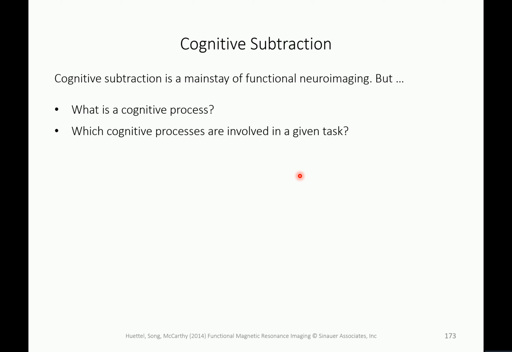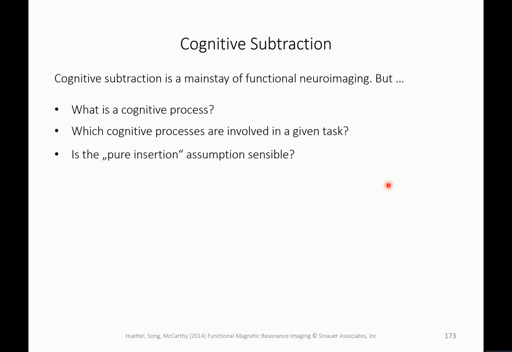Then, and this is what people of course also hate to do, is to say, okay, I think that in this task the following cognitive processes are involved. Because as soon as you say that, you know that somebody in the audience will say, but isn't also, if I say, okay, face perception, so what is face perception? Isn't also the cognitive process of identifying lines and circles involved in the task? So this is why people don't want to say what cognitive processes they think are involved, because they think that then somebody will say, but I think something else is involved.